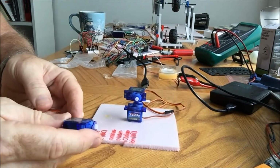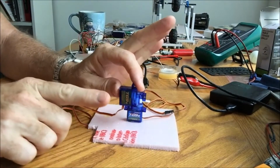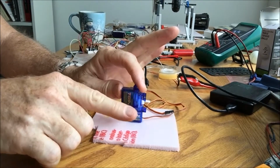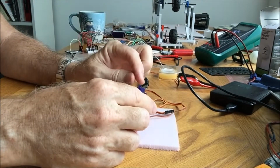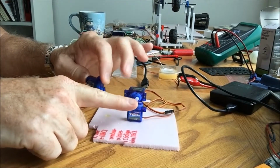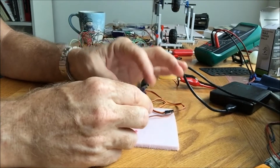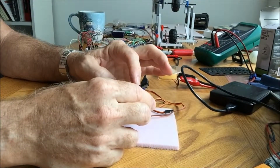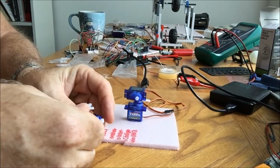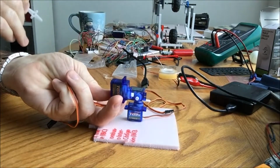And this servo is going to serve as the roll control. So I want the axis of this servo to be the x-axis of the airplane. So I'm going to put it on there this way, and I want this x-axis to be orthogonal to the y-axis shown by this servo, and I want to get these aligned like this. So I'm going to take and hot glue this piece onto this servo here so that it'll fit orthogonal.